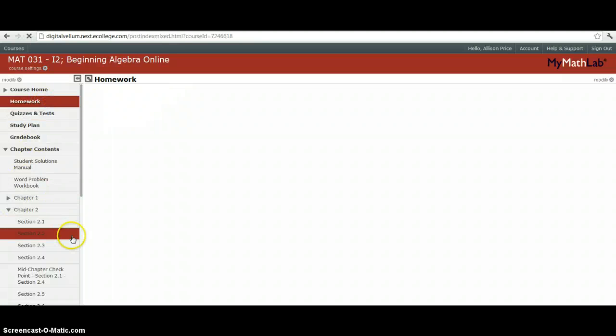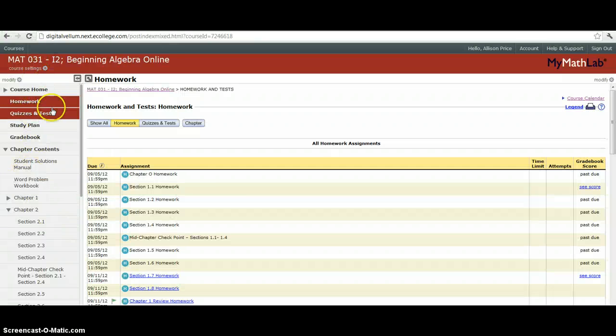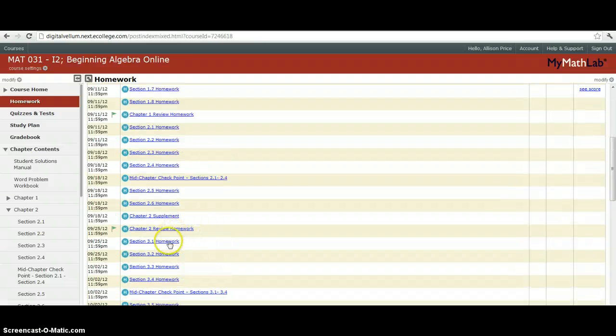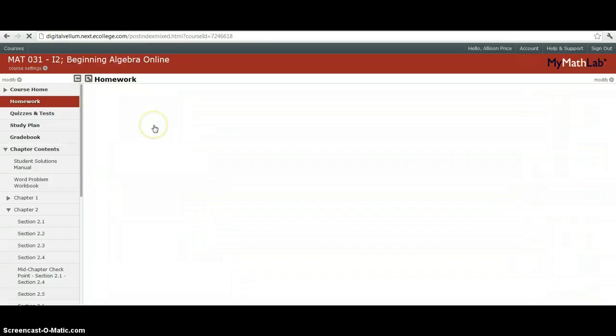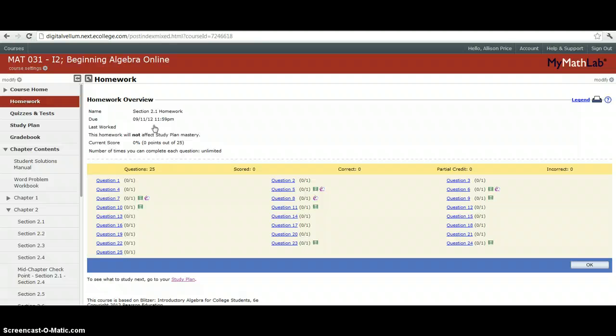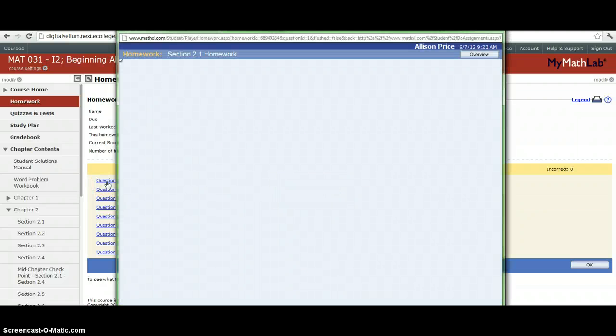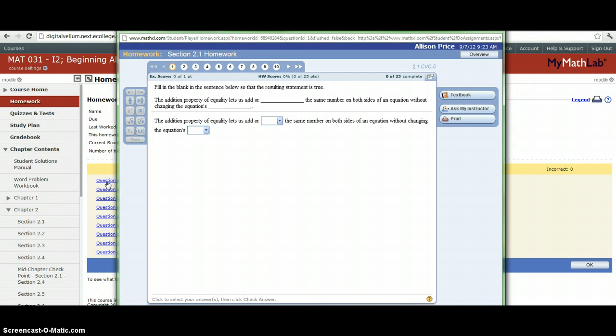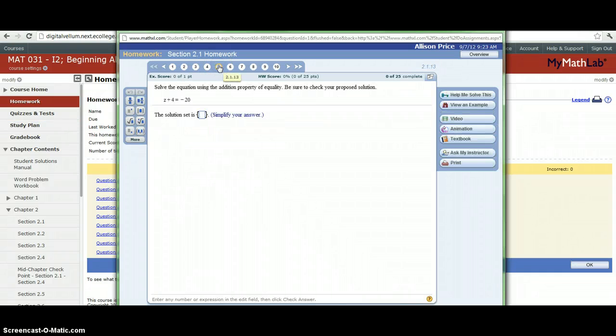Let me go back at the homework now and look at the homework. Okay. So I'm going to look at homework 2.1. Let's say I kind of got an idea of the first objective and I want to practice some of my homework right now. I'm going to click on the first homework problem, and that one is one of the definitions. So I'm going to look at one of the ones that wants me to solve an equation. Let's say I read my book a little bit and I got to this homework problem, but I forgot what to do.